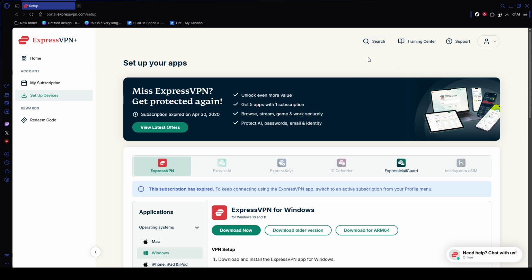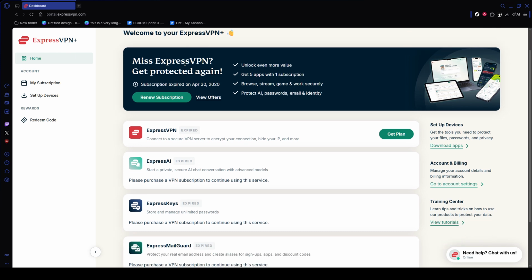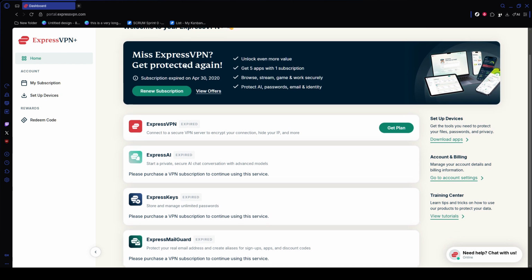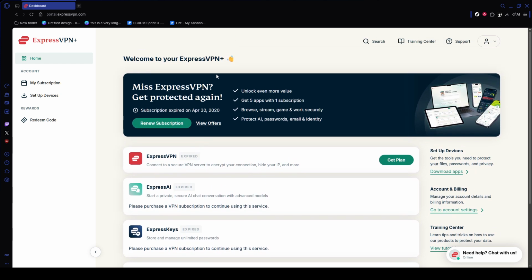As a final check, open a private or incognito browser window. Then visit the ExpressVPN IP check page and confirm that the displayed IP address and location match the country or city you chose. Also review the DNS and WebRTC results to make sure your original location isn't being exposed. Once everything matches, your country change is complete and your connection is ready to use.